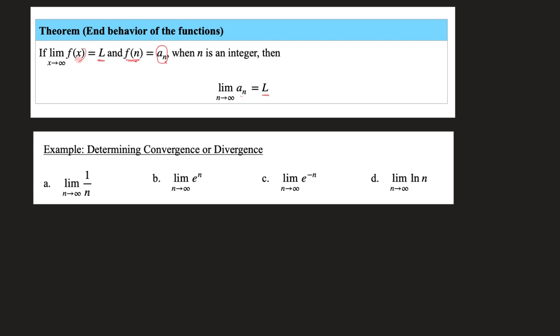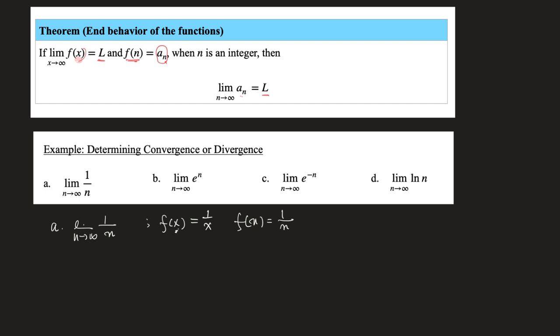In this case, you use the graph and see the end behavior. That's the best way to think about these limits. The first one is A: the limit as n approaches infinity of 1/n. I'm thinking of the function f(x) = 1/x, where x can be any real number. I just plug in the whole number n, and that gives 1/n.